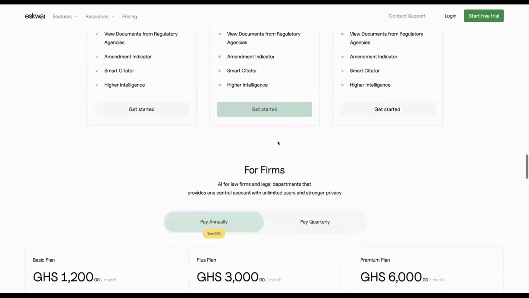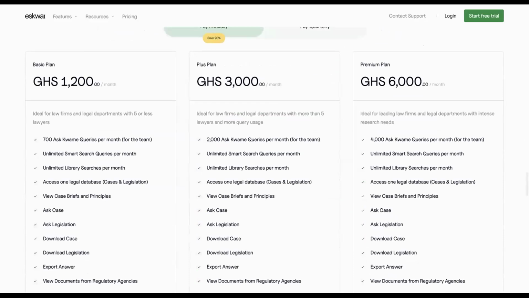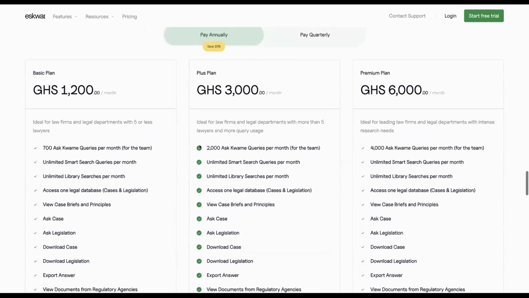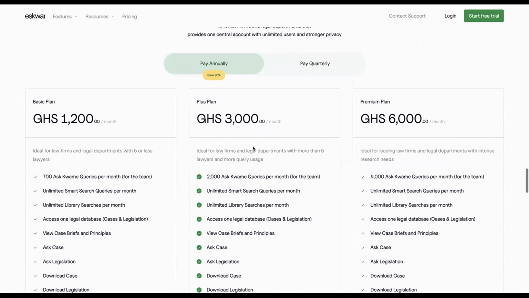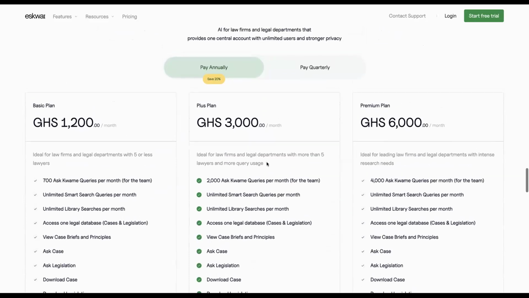So we also have plans for firms. So we have the basic plan, the plus, and the premium. The basic plan is targeted for firms that have 5 or fewer lawyers, and then plus is for firms and legal departments, so more than 5 lawyers and more query usage.